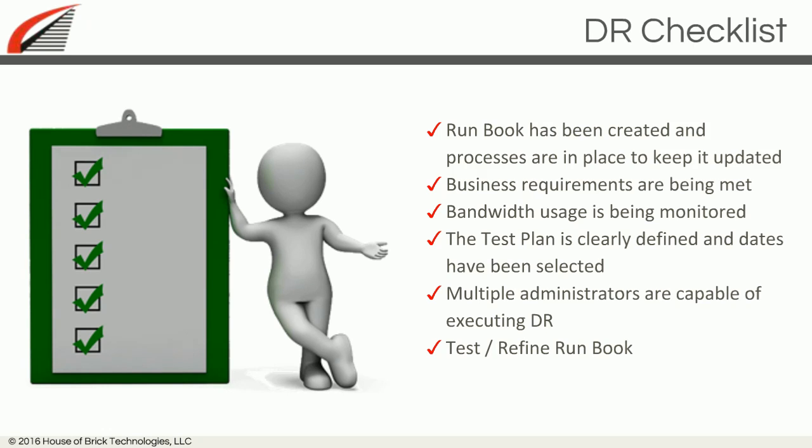So yeah, the runbook, once it's created, you have to keep it up to date. That's one of the biggest challenges that customers face when they're doing DR: procedurally, how do I keep that up to date? My primary site's in constant change, as we're all aware of in IT.